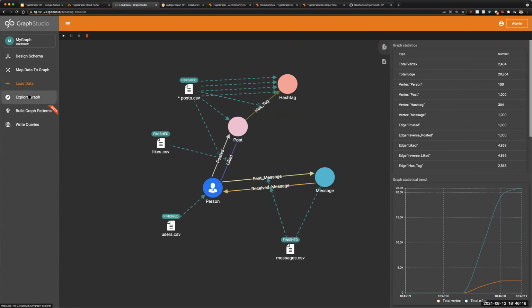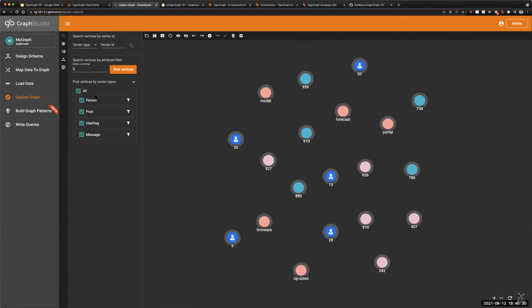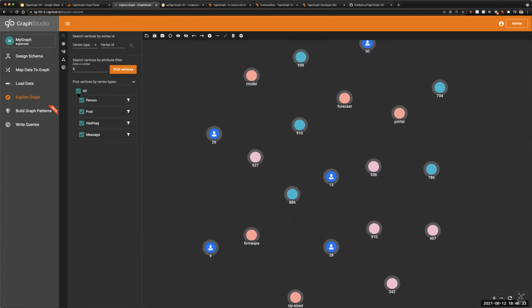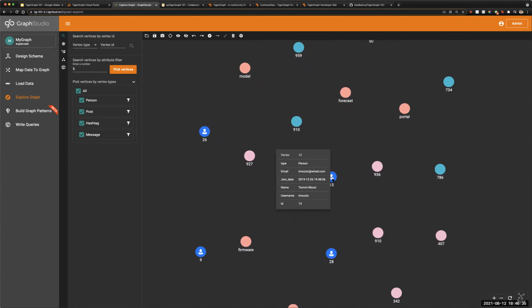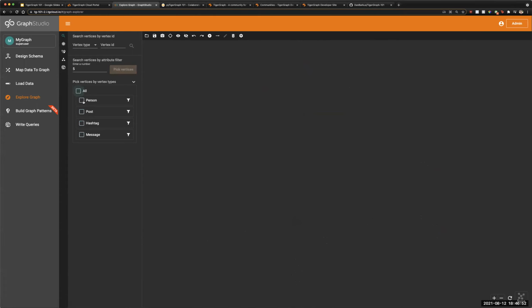Now we can start exploring our data. So this Explore Graph tab here is where some of the really cool stuff starts to happen. So we have this submenu now. And this first submenu allows us to select vertices. So over here, we can pick vertices by type. So by default, everything is selected. So we'll just select a few random vertices of each type. And if we hover over each one of these, we can see what it is. So our hashtag here is forecast. We can see that it has tag forecast. Here we can see our person, the attributes of that person. So we can click this hide icon to just hide anything. And I'm going to display just a couple people.